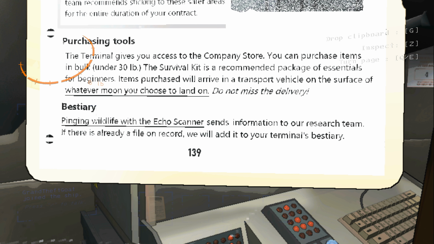Welcome to the Fortune 9OS, courtesy of the company. Type help for a list of commands. Help me. Oh, can't type. Store, bestiary, storage. Let's see, storage. No items.